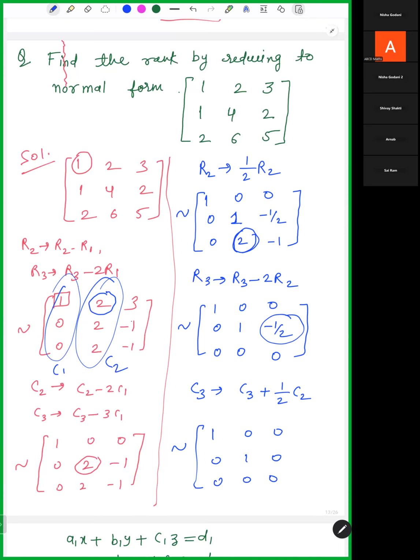Now this is converted to normal form. Okay, now for finding rank, you can check either one of these two things. One thing is the number of non-zero rows. So you have two non-zero rows, row 1 and row 2. So rank is 2. Or you can identify the order of the identity matrix. So you can see that the order of the identity matrix is also 2. So that is why the rank is 2. A is the matrix, so rank of A is 2.